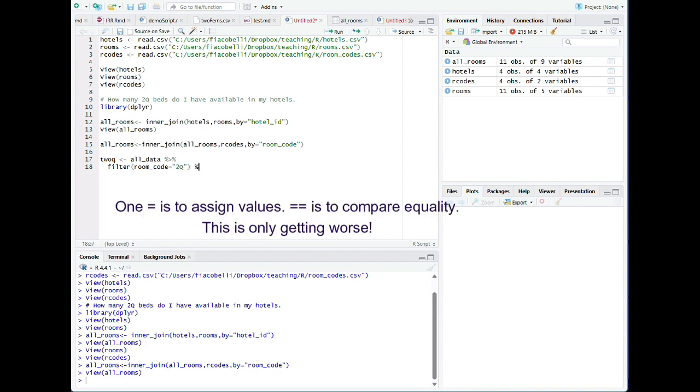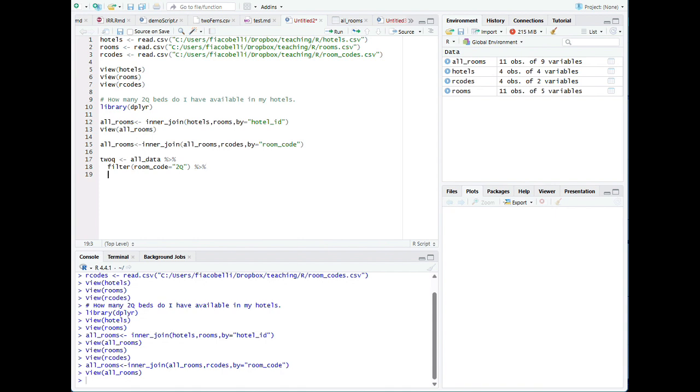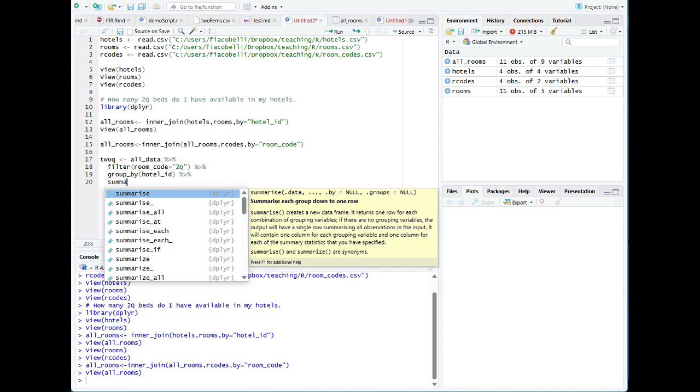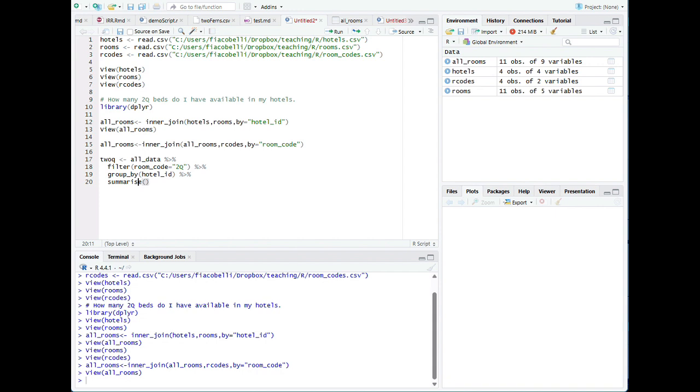And then I'm going to group by hotel ID, for example, okay? And then I'm going to summarize, and then what I want is the count, and the function that goes in summarize for the count is n, open and close parentheses. So I'm going to run this command.